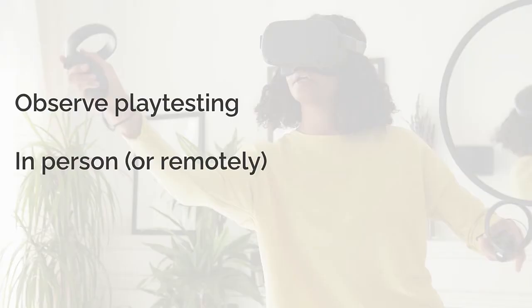Let's talk about conducting your playtests remotely. Conducting your playtesting in person isn't always possible, either because you need to be socially distanced or because you need to use testers who are in a different location from where you are. For conducting your playtests remotely, you'll use all the testing steps and process and techniques that I've described with a few modifications. To playtest your game remotely, the first thing you'll need to do is get your testers access to your prototype or game build so that they can test it for you when you're not right next to them and they're not with you.